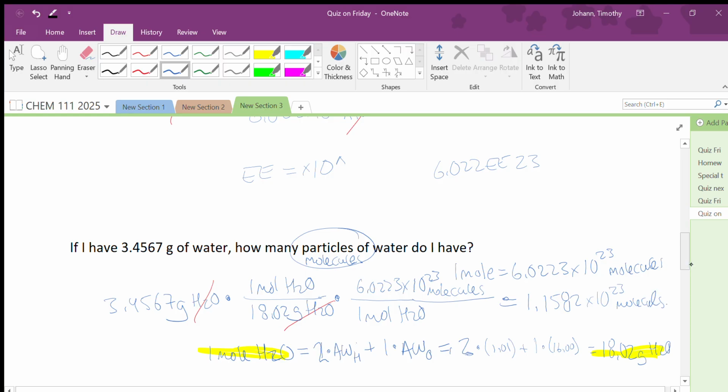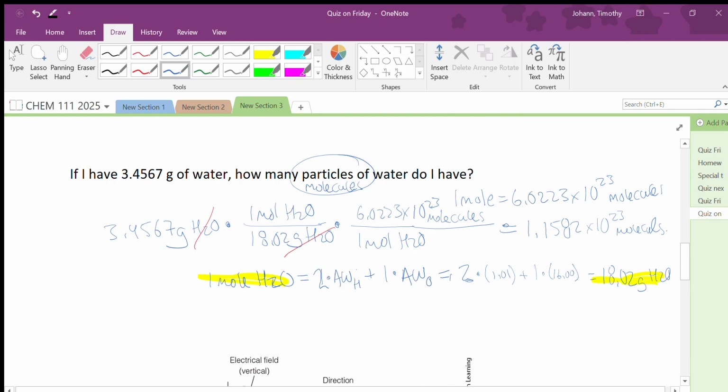Okay, excuse my bad writing there. And so we want to put that in correct significant figures. I had a bunch of those, 5 there, right? But here, I took this off the periodic table. We know if we look at that periodic table that they're rounding some, right? So I'm going to take this as 4 significant figures, okay? And then I've got a bunch more. So I'm going to go to 4 significant figures with that, and I went 1 more than I needed to. I'm just going to go ahead and erase this one. And I'm going to go ahead and circle our answer because we've got a lot of stuff going on here.